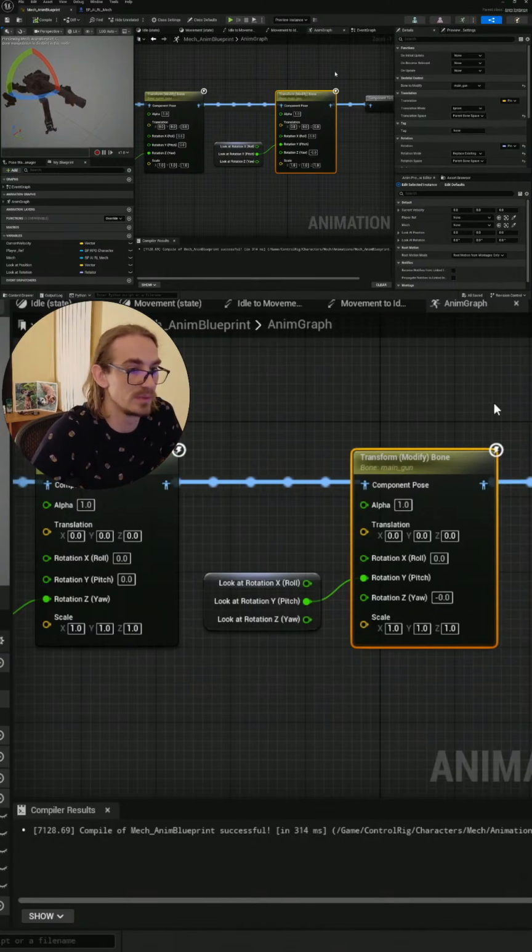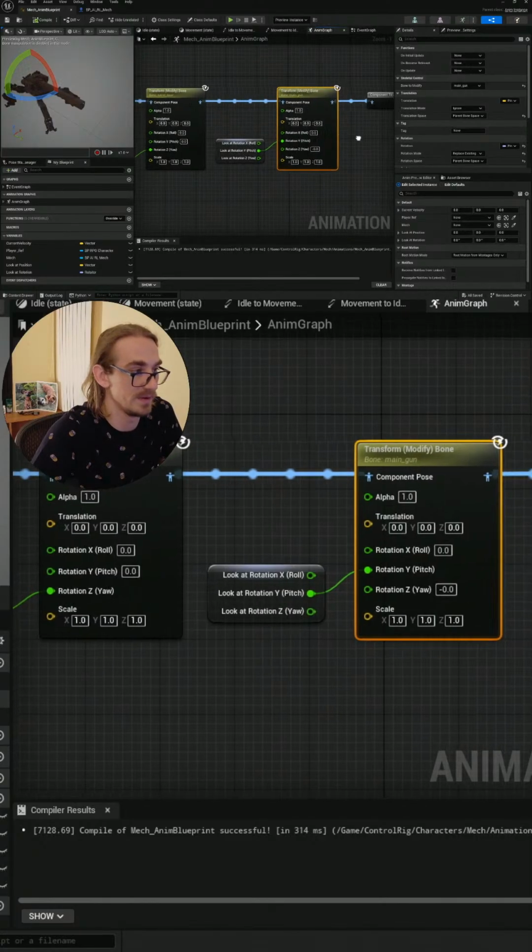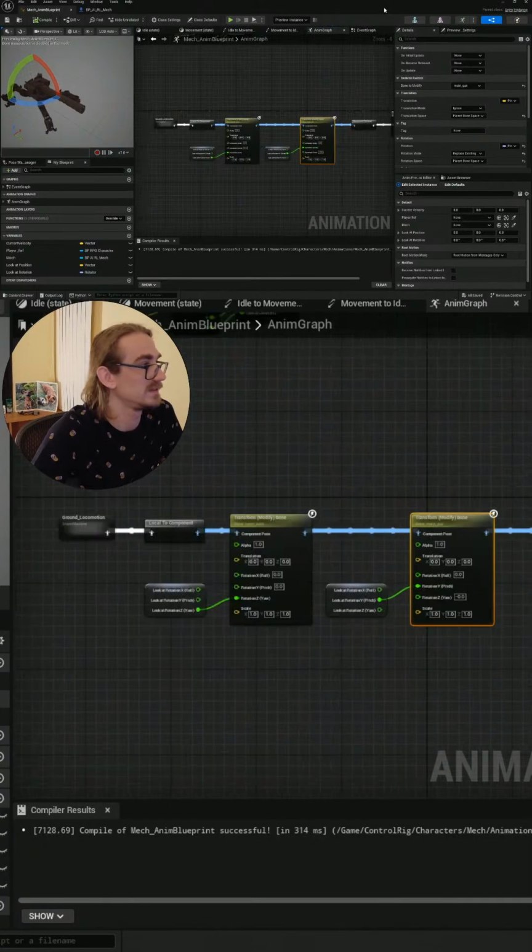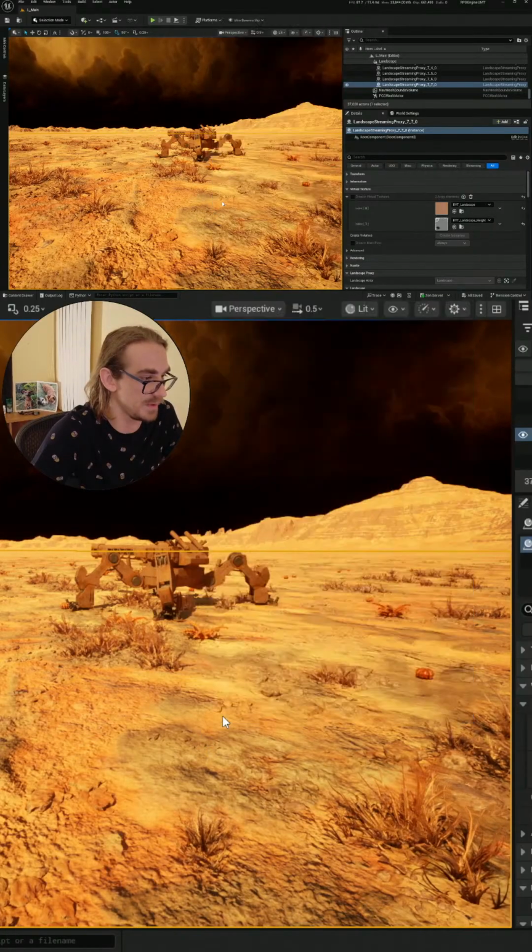Let's try to change it to bone space of the parent to see if we can get the same orientation from the parent bone and see if it follows that.